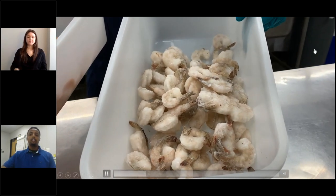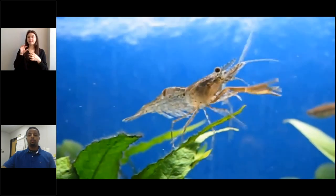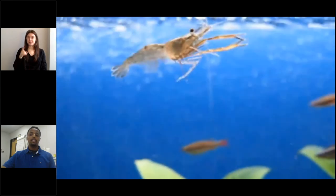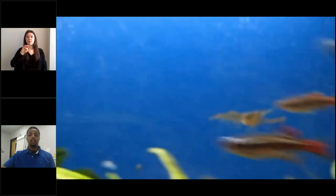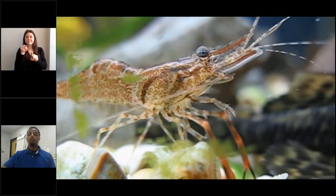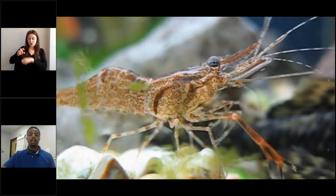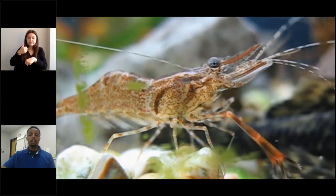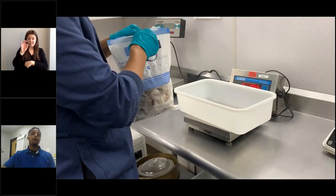Before I start the inspection, let me give you brief information about shrimp. Shrimp are small shellfish related to crabs and lobsters. They are invertebrates, meaning they do not have backbones. They use their many legs called swimmerets to swim and move through the water. They are scavengers crawling on the ocean floor eating organic matter — dead fish, clams, snails, crabs, worms, and any other decaying organic matter they find.